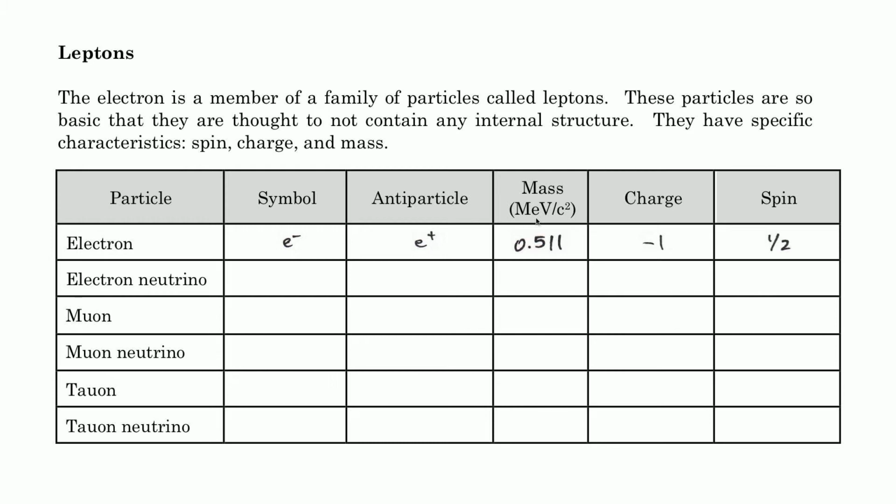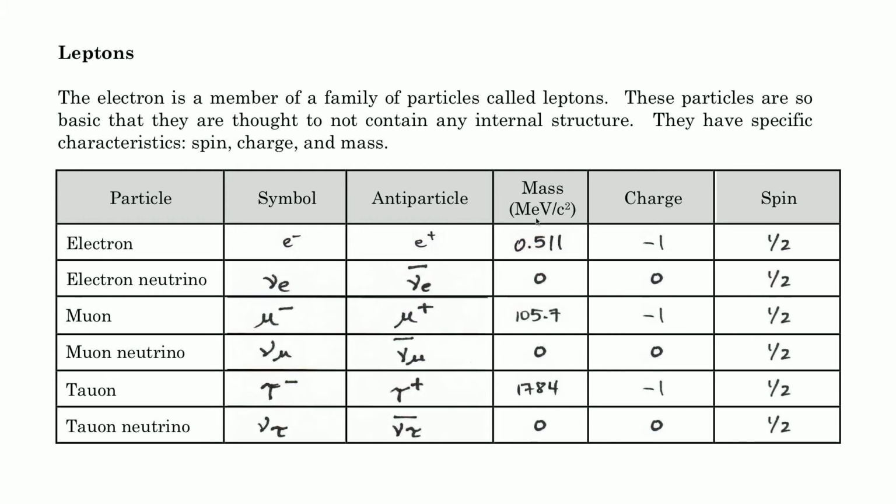The electron, basically, we can populate this chart. And the population of this chart, for your purposes, is not really that important. It's just to know that there's such a thing as a muon, which is a mu, and a positive muon, which is a lot heavier than an electron. And a tauon, which carries the symbol tau and has a mass that's enormous in comparison to an electron. So these are all subatomic particles. They all have spin 1/2.